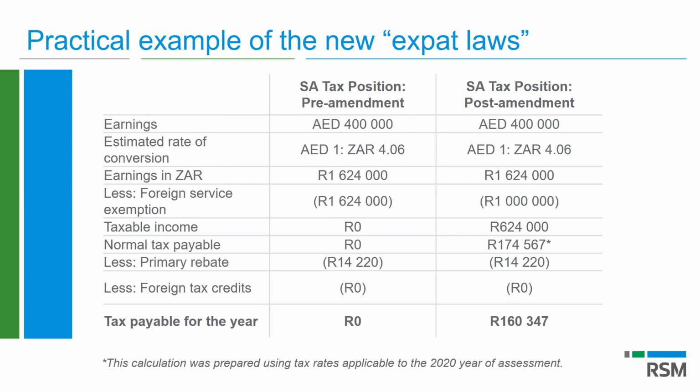This starts making it clear why people in these sorts of circumstances need to prepare for what these laws mean to them and the financial impact that they may suffer. This scenario worked off an individual in Dubai where there were no foreign taxes on that employment income in the host country. What is of course different is if an individual is working in another jurisdiction such as the UK where proper taxes are deducted from the earnings. The scenario will be somewhat different and the impact should not necessarily be as harsh, because you will be entitled to claim a foreign tax credit for those foreign taxes paid in the source or host country.